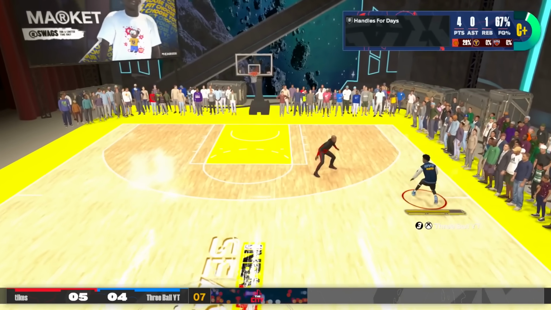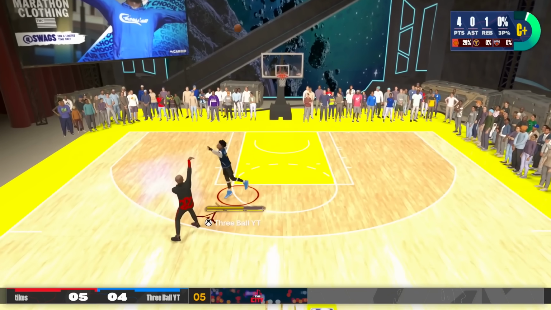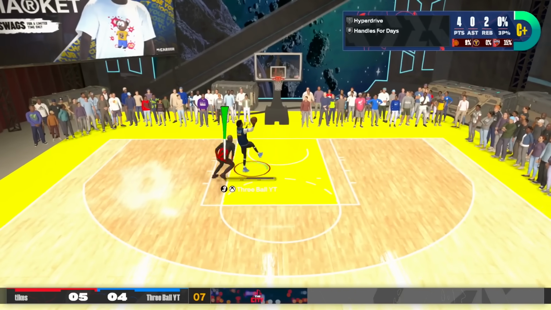I'm not gonna lie. I have a 99 three. That's gotta be green. Like, is it? Does my jump shot get faster the further I am away? That shit bounced back like crazy. Oh, yeah. Come on. All the way. Layup.